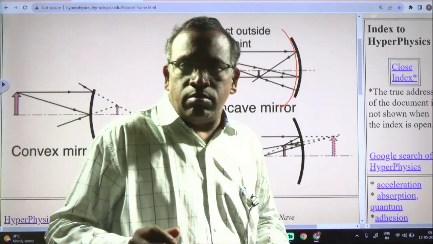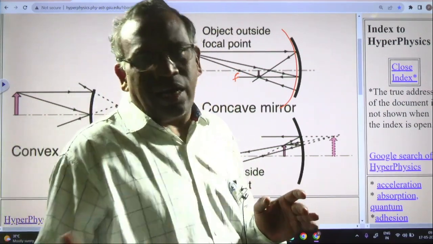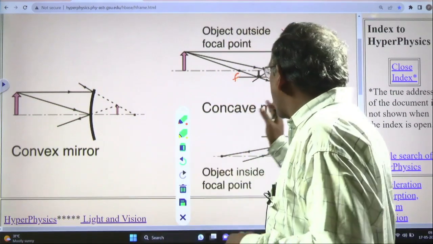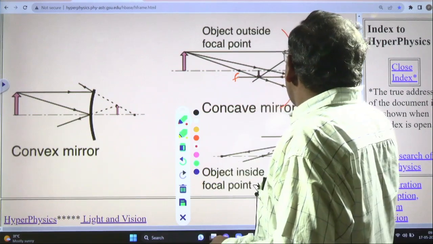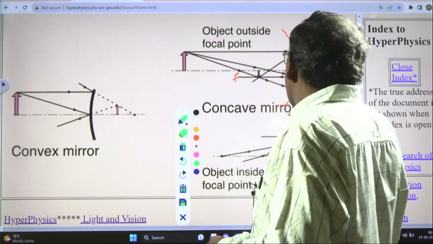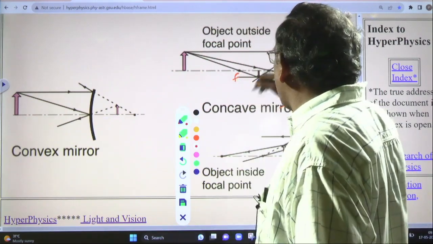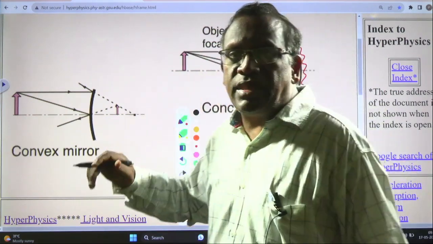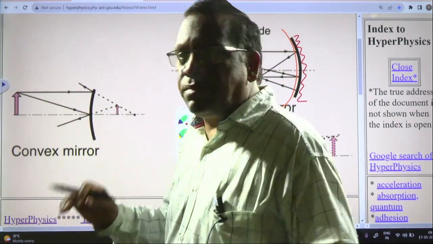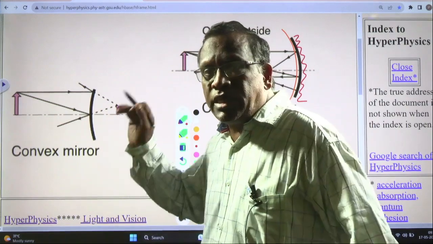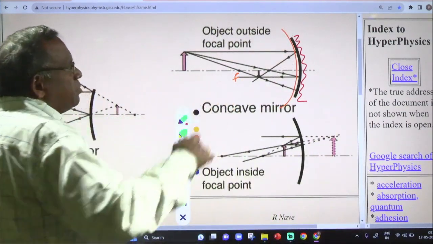There are other points too. This is the colored surface. This part is the colored surface and this one is the reflecting surface. Here the reddish one is the colored surface. The colored surface is on the other side of the focus or center of curvature. Then such a mirror is called a concave mirror. The object is in front of the concave mirror, so this object forms an image.